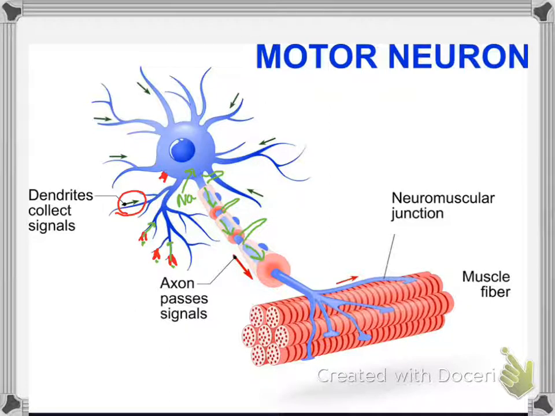That action potential is going to cause calcium to flow into the motor neuron, which will trigger the release of neurotransmitters, which will bind to muscle fibers, and muscles actually will generate action potentials as well. And the action potentials are what's going to trigger the contraction of the muscle.